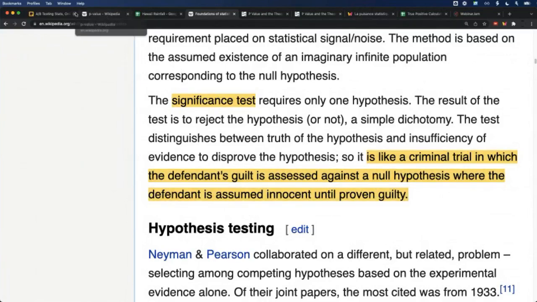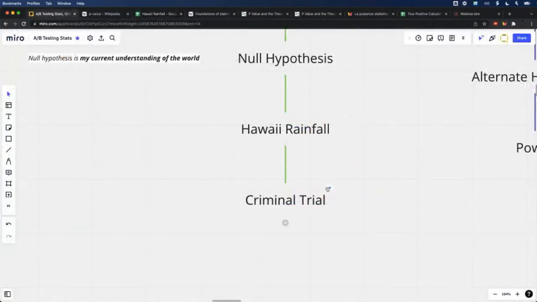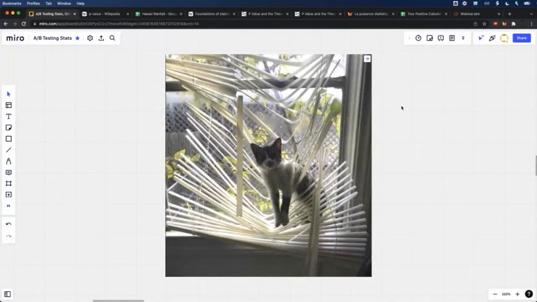So let's take another example and put a criminal on trial, a cat. All right, so you come to your home and you have a cat, let's say, and you see this scene. The blinds have been destroyed by this cat, right? You put this cat on a criminal trial. Your null hypothesis is the cat is innocent. All right. Now you start gathering data to figure out under what scenarios this cat is going to be innocent. Maybe you have a kid who hid the cat behind the blinds, and the cat was trying to escape, and in that process they mangled the whole blinds.